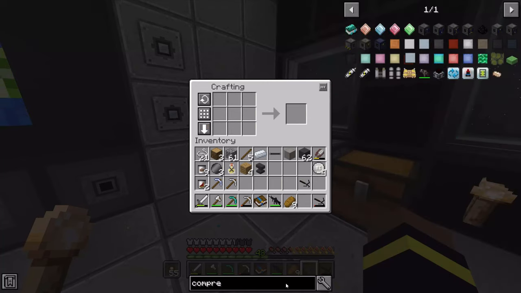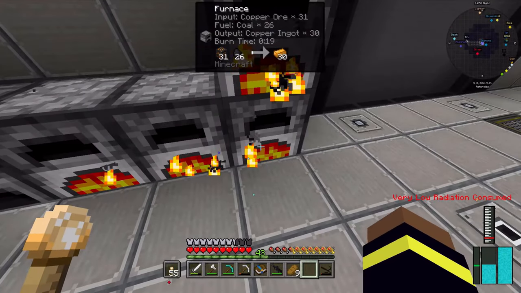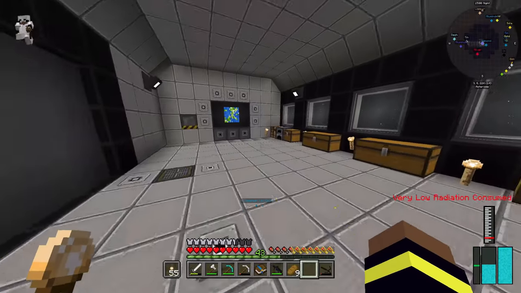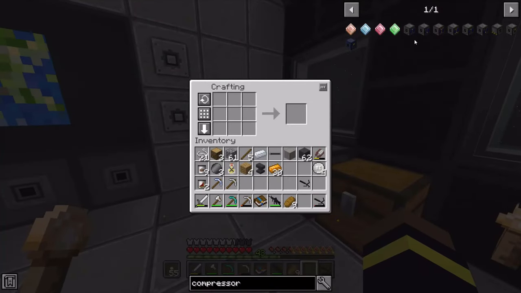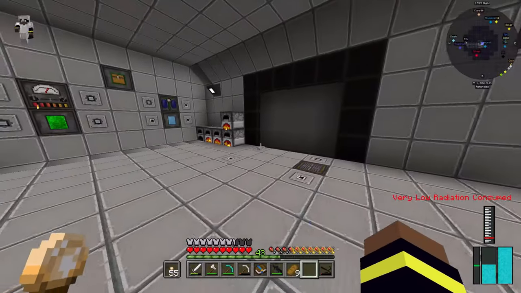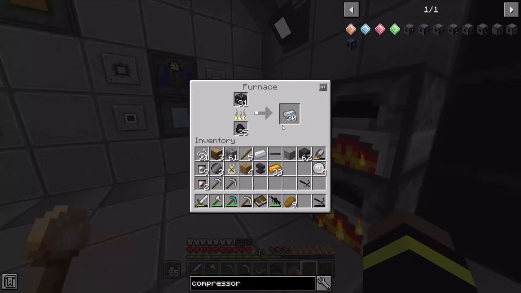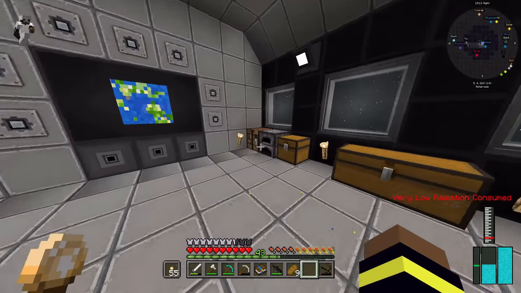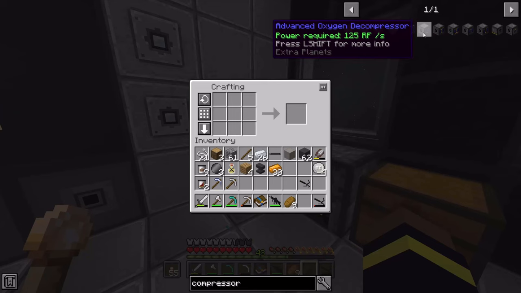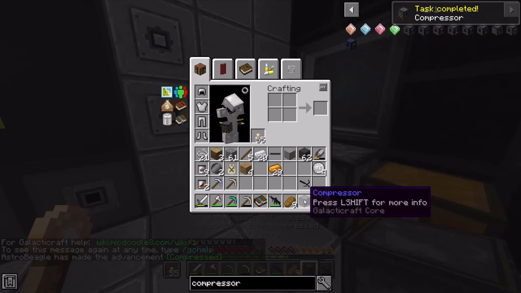Want that compressor. Oops. That is called... And... right, aluminum. I'm very smart, I promise. Alright, there you go. Click, click, and compressor.